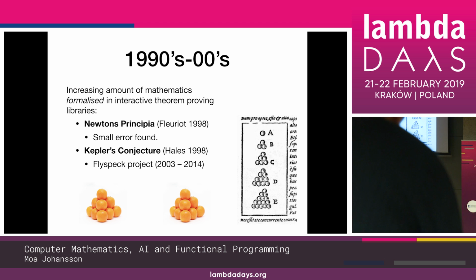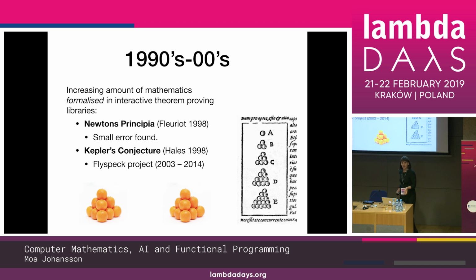So Hales submitted his paper in '98, and then he waited. I don't know how many of you are academics, but sometimes you submit a paper to a journal and you have to wait for quite a long time for the reviews to come back. It can be a bit annoying. Hales had to wait for 4 years. And after 4 years, the referees came back and said, well, we're 99% sure that it's okay, but we can't verify all the computer calculations that you did there in your huge big program. 99% is pretty good, but Hales was a mathematician. 99% is not good. It's a proof. He wanted to be 100% certain.